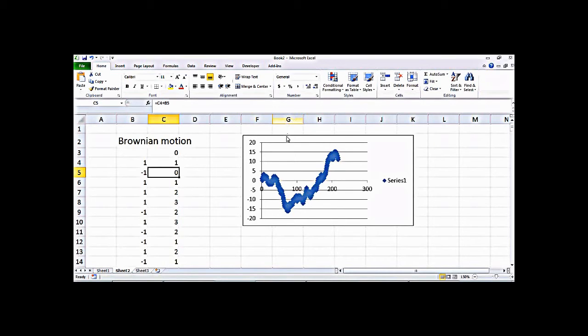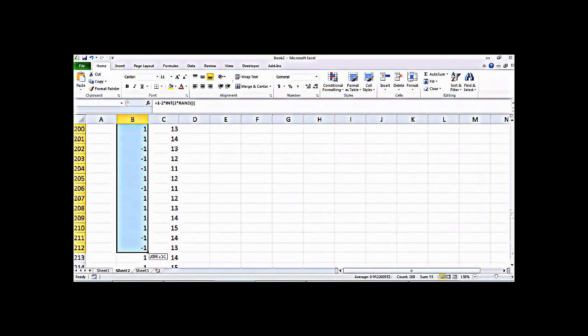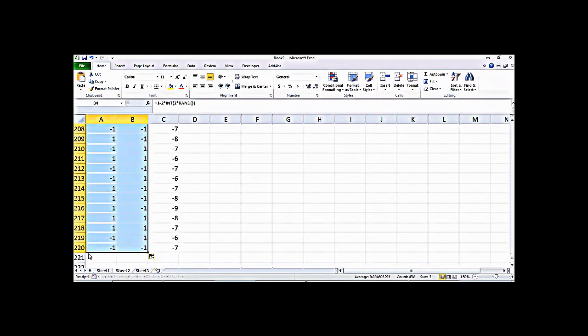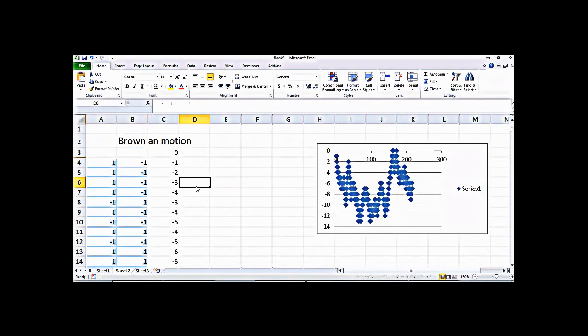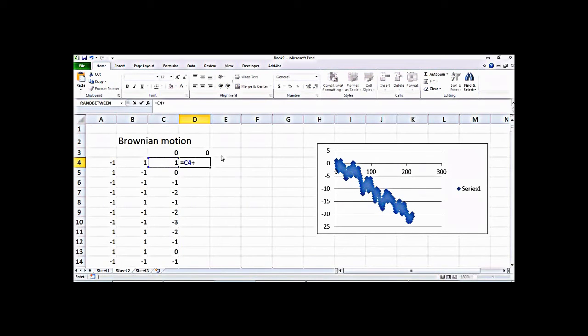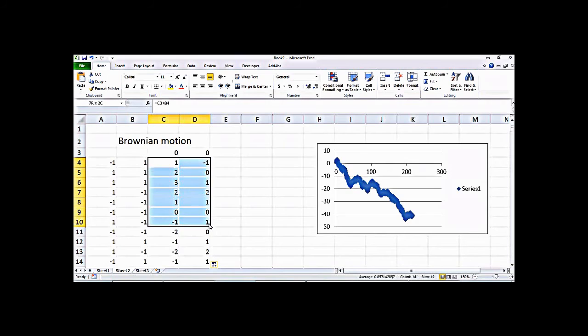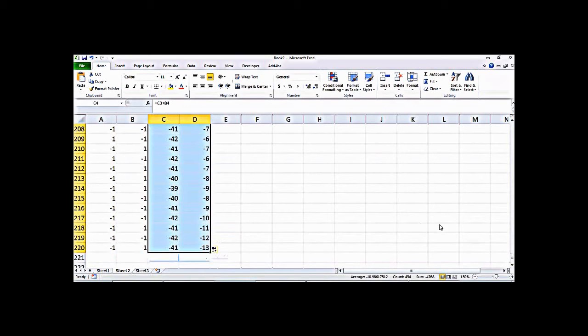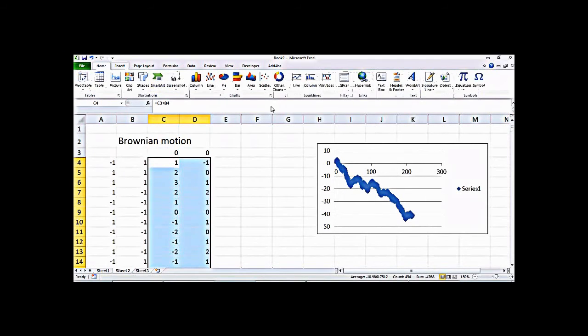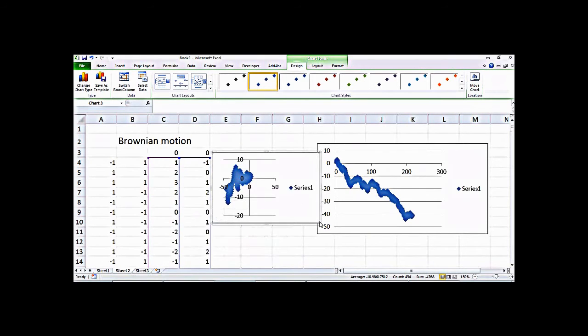If you want a two-dimensional random walk, all we have to do is generate one more number like this. I can copy this column and copy it to the next side. So I have two columns with the random steps, and I can generate the same way here, 0 and then the initial position plus the random step, copy it, and double click to fill down. Now I can plot a graph of these two numbers together, and this gives me a random movement in two dimensions.